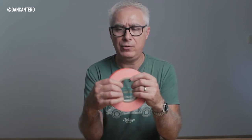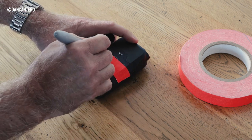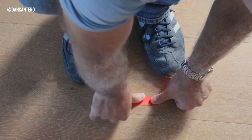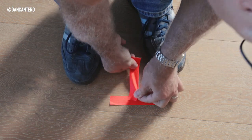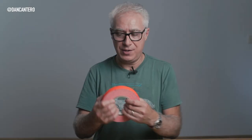Then I've also got these little skinny ones as well. These are really good for making labels, so I'll just rip a piece of this off and just write on it with a marker, and then again I can just pull it off and there's no residue left on the surface. The other reason I use these ones as well is as a marker. So if I'm shooting people, I do a lot of headshots, I normally will put a T marker on the floor, which indicates to the talent where they need to stand, where they need to put their feet. So that's a really good use for these as well. So that is gaff tape.